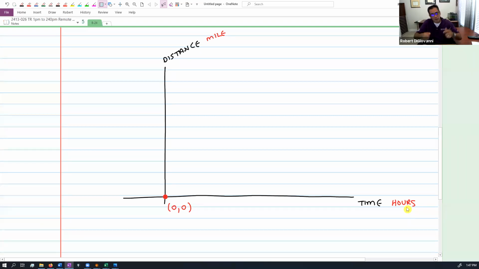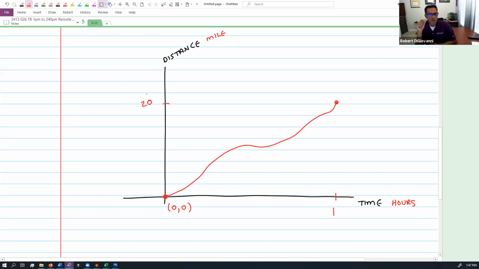Then you start driving, right? You drive and speed up, slow down, speed up, slow down. And you eventually get to the end of your trip. Here you are. And 1 hour later, you're at HEB and it was 20 miles because, I don't know, there's a lot of traffic.